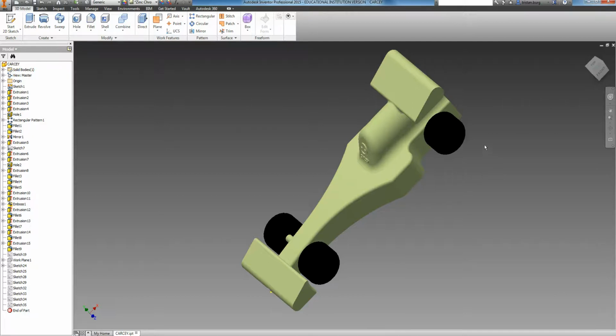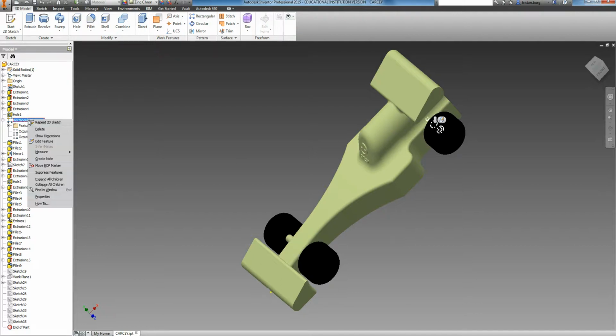Now, one other thing you might want to do is move the position of the wheels, for example. It's going to take a bit of time to hunt through and find out where these things are. But I think it's hole number 1. That was the hole we put in there. And this rectangular pattern 1, that's where we originally, if you think back, made this first axle and then just mirrored it out the back. We just told it to make the same pattern a bit further back.